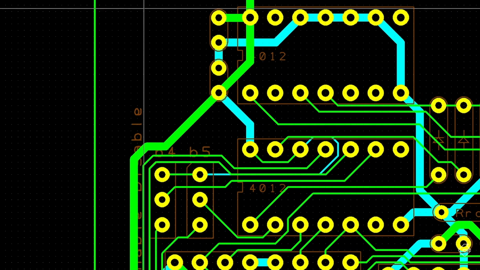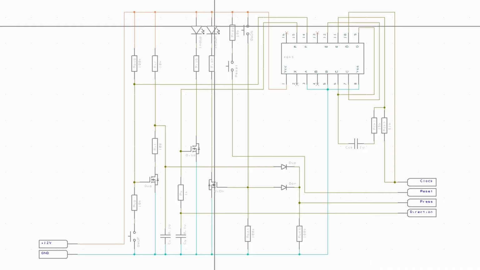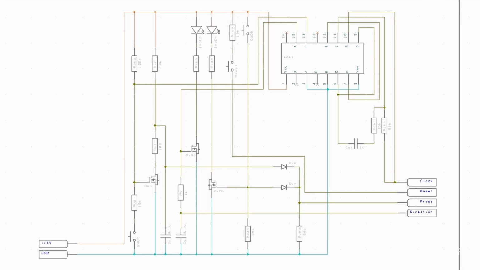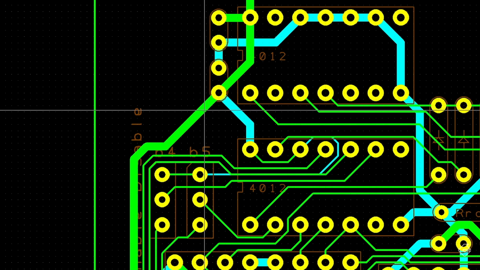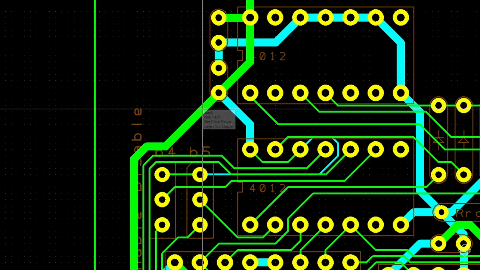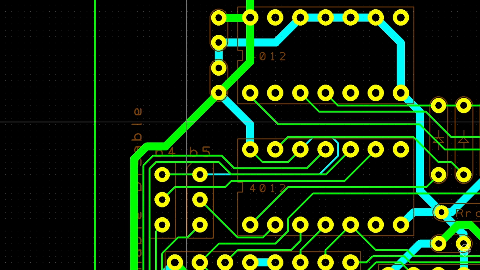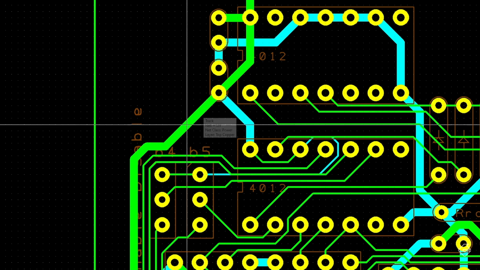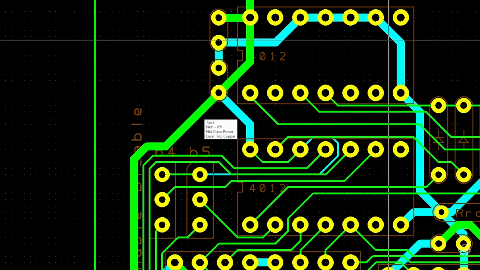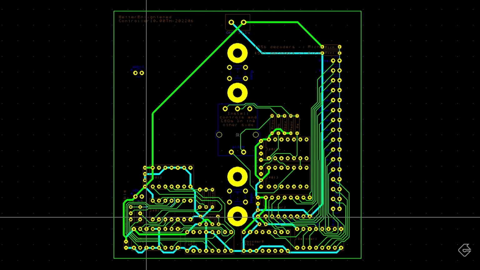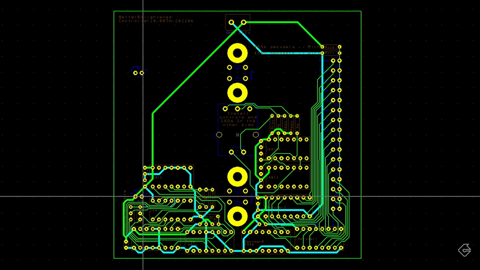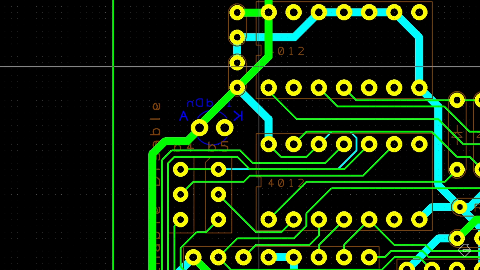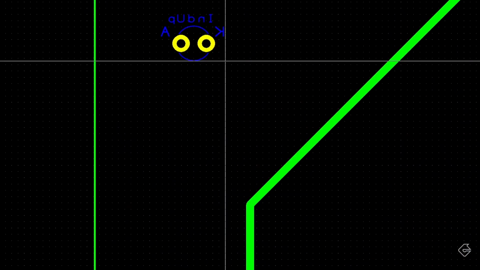Now, if I go back to our schematic, you'll see that both LEDs are tied to the plus 12 volts. So going back to our PCB design, we have a 12 volt trace very strategically located here that we can use. So I'm going to pop that LED in right over here, and I'm going to connect the anode directly to that plus 12 track. There it is. You see how I popped that in, and the anode is connected, the cathode hanging free right now. We'll connect that up in a little while. But first, let's go connect the other anode.